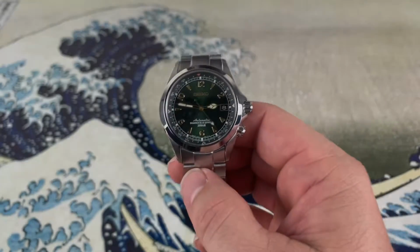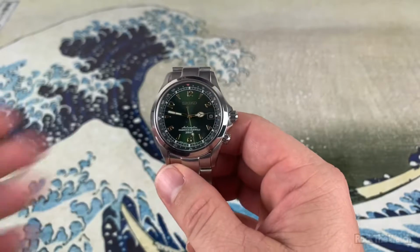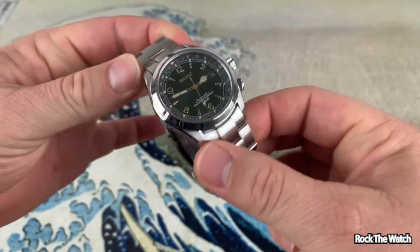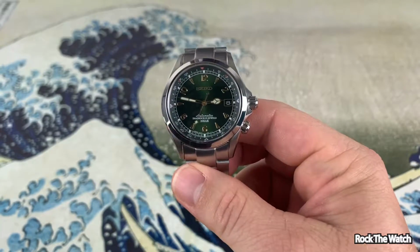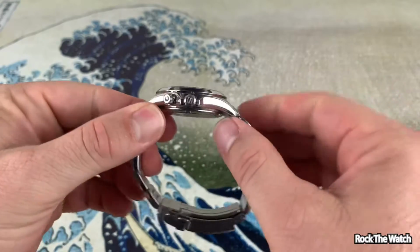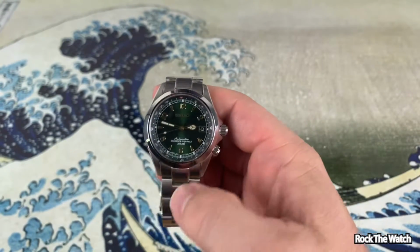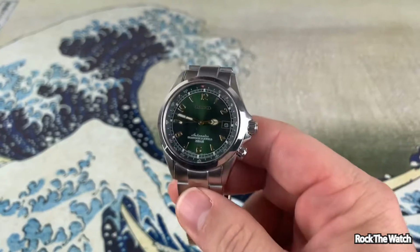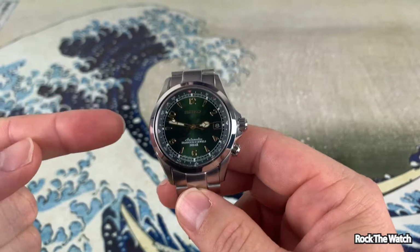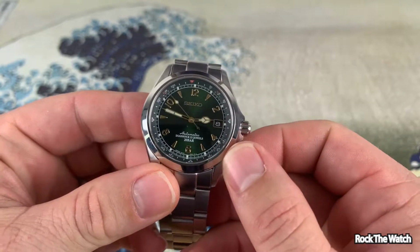Okay, guys, so there it is. The iconic, the famous, the infamous Seiko SARB017 Alpinist, the green dial Alpinist. Guys, if you don't know about this watch, you better ask somebody, because you might have been living under a rock. Or if you're brand new to watches, this is a legendary watch, okay? Let's just take a little look at it.